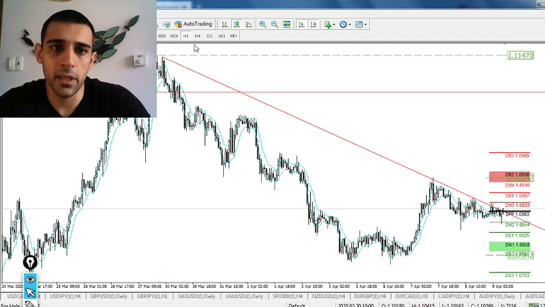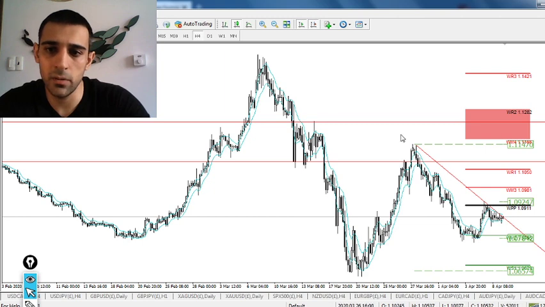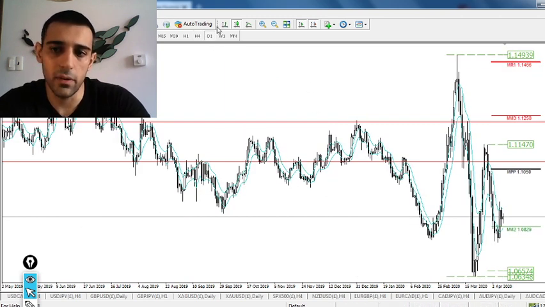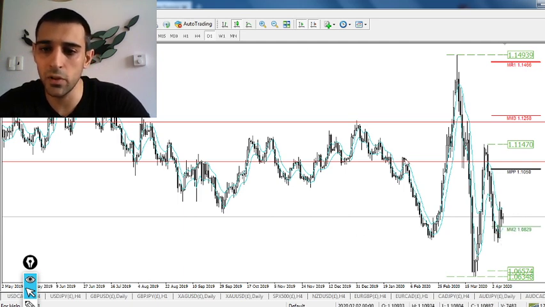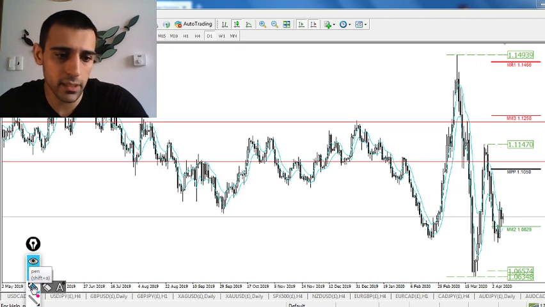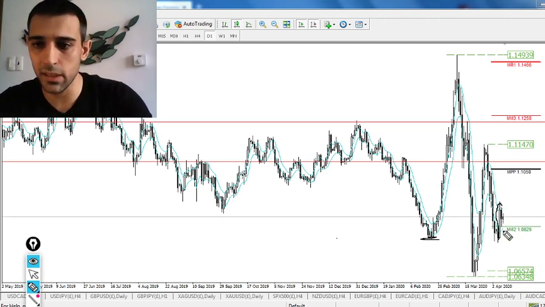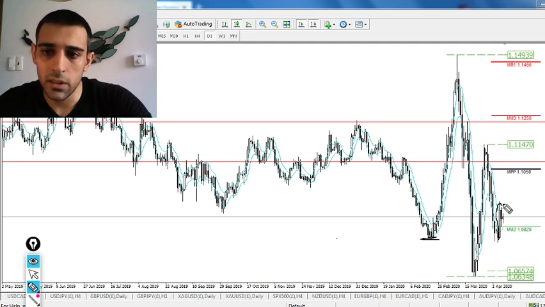However, if that doesn't happen and price continues to fall, as we can see, the bigger trend is down, and we can see it even on the daily time frames. The only concern is these daily bullish candles, but I still view it as when the price came down and took out this low down here, that's the reaction of this one. This pen is not coming up, I don't know why. So for now, it's still standing. My view is still the same. So it's just a waiting game.